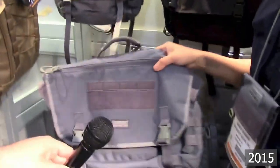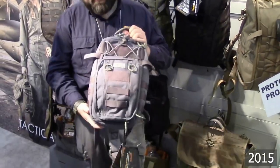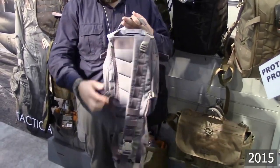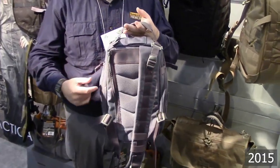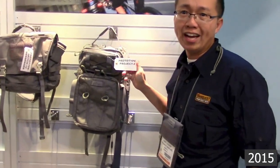Let's start with the Skitch 15 messenger bag. This year, we're going to be coming out with our Skitch 15, and this is a larger, more bike messenger style messenger bag. We also have the new Katara V-Slinger. It's an ambidextrous V-Slinger that you can adjust for left or right shoulder carry. This bag, we're still working on it, and for now we just call it Project F.